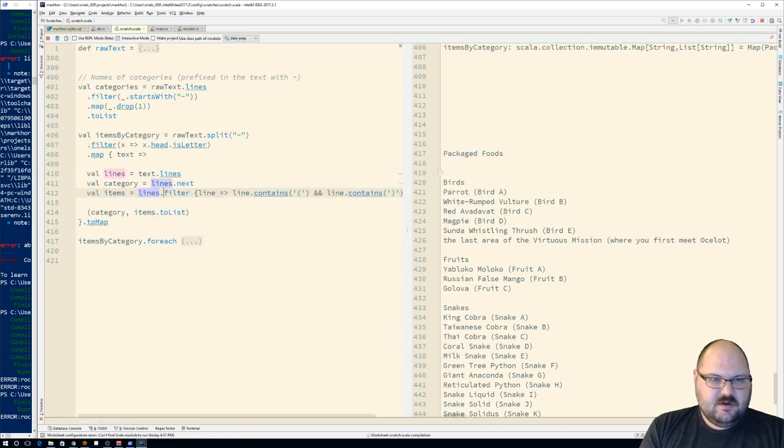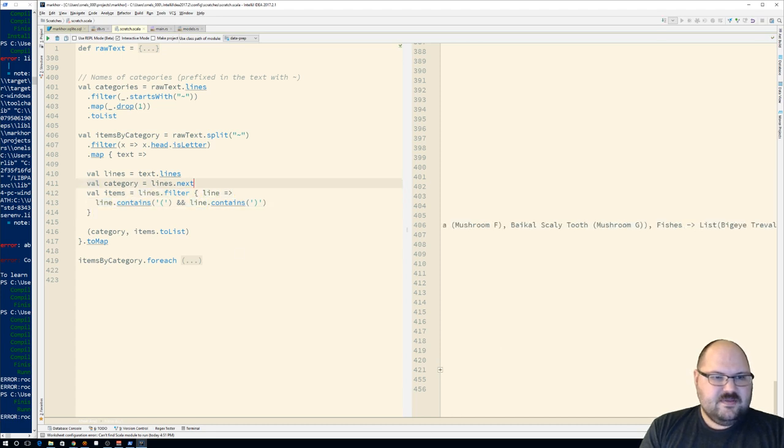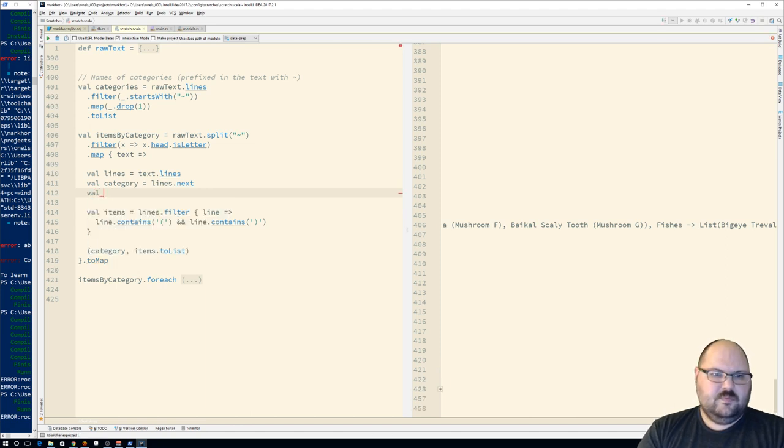Open this up into a block. I guess I'll keep the line up there. Okay, so let's say the pattern we want to match looks like word plus, right? I'm so bad at regex. So we want multiple words followed by two parens, followed by exactly two words inside the parens. Does that make sense?